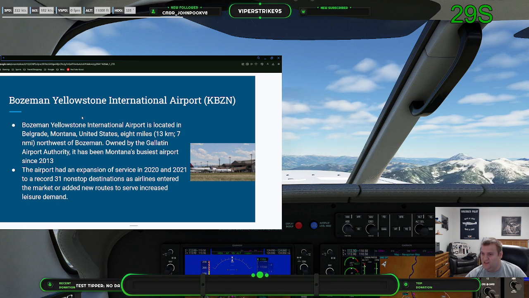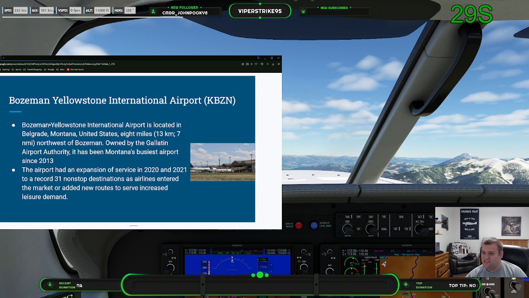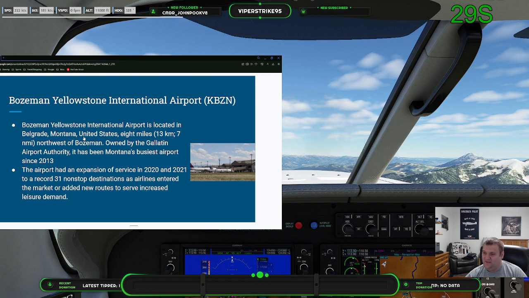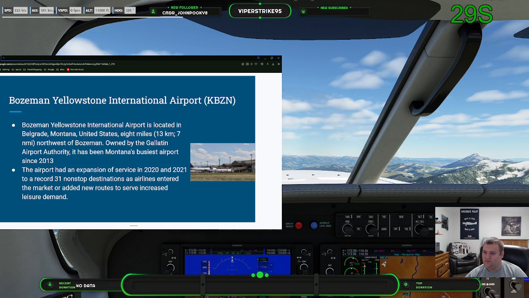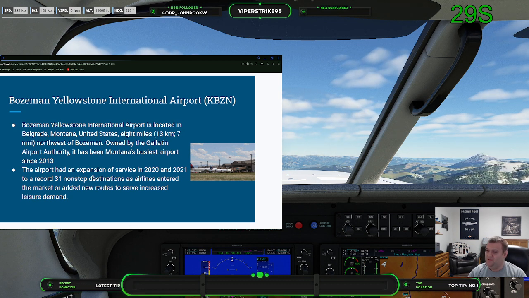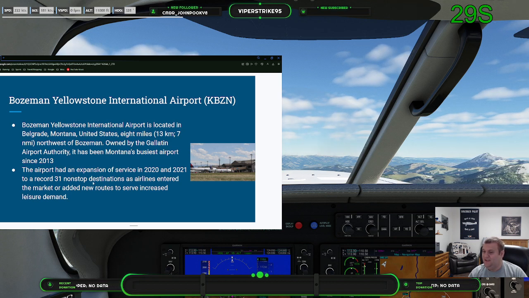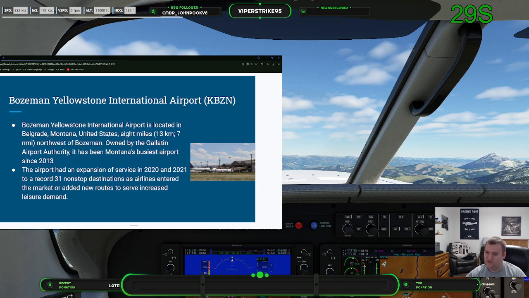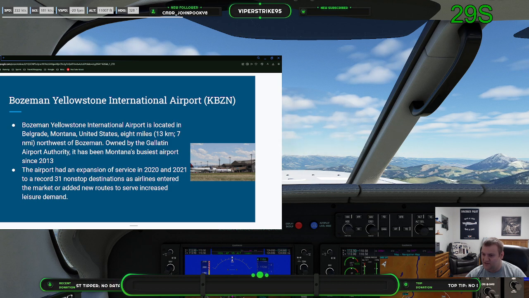Some of the destinations include Portland, Seattle, Boise, San Diego, San Francisco, Las Vegas, Nashville, Phoenix, Austin, LA, Oakland, Dallas, Chicago, Charlotte, Burbank, Atlanta, Minneapolis, Salt Lake City, Boston, New York JFK, Denver, Dallas Love, Newark, and Washington Dulles. Like, that's crazy how well connected this airport is. Bozeman.